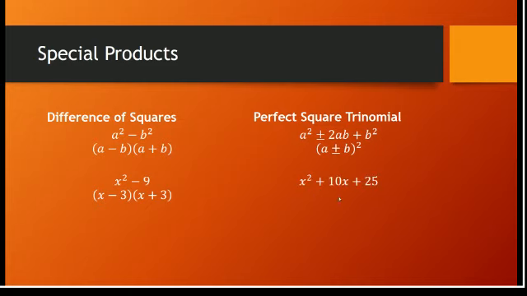So for example, x squared plus 10x plus 25, notice the square on the front, x squared, the square on the back, 5 squared is 25, and then in the middle I should have 2 times x times 5. So 2 times x times 5 is 10x, so this one's a perfect square, and that means b is 5 and a is x. So x plus 5 squared. If you were to FOIL this times itself, you'd get x squared and 5x, which makes 10x, and then 25 on the end, 5 times 5. So make sure you check the middle. Don't just assume it works because the front and back are squares.